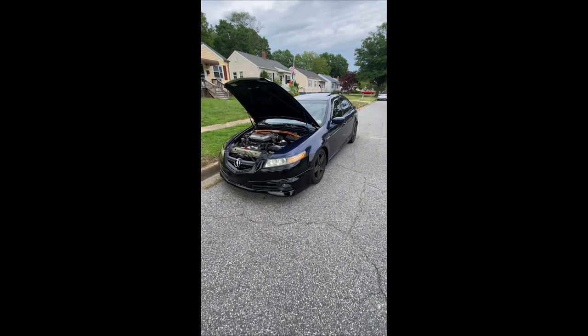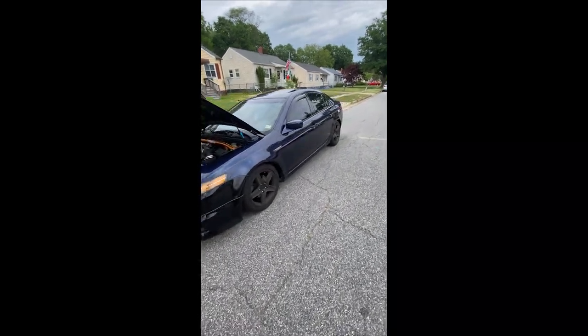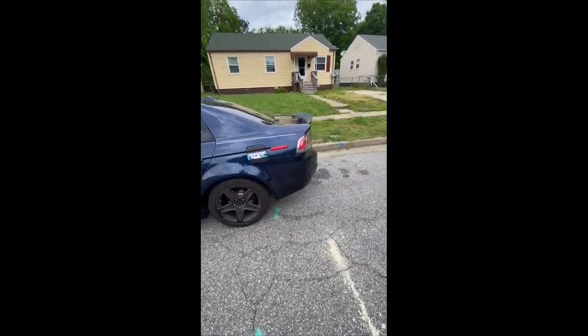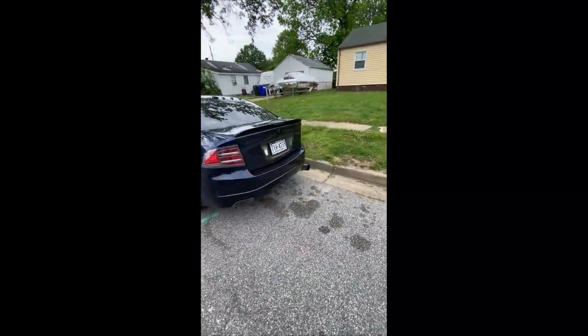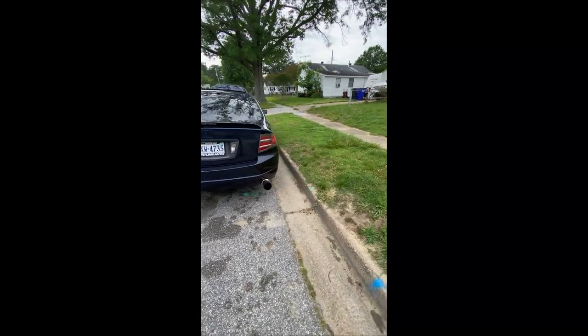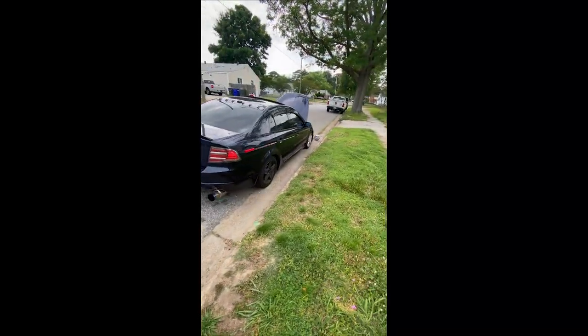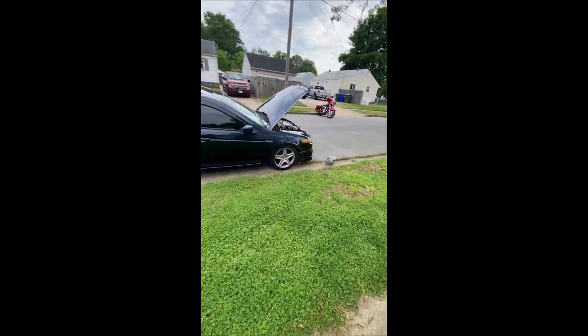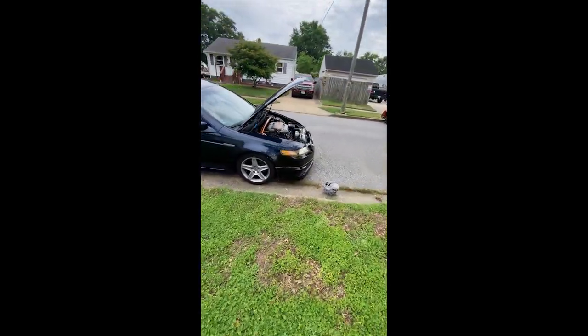before I paint it. Before I get into it, I am going to show you a quick 360 of the car, because last time a couple people did say they wanted to see the whole car. So I will do a whole 360. So yeah, that's basically what it is.